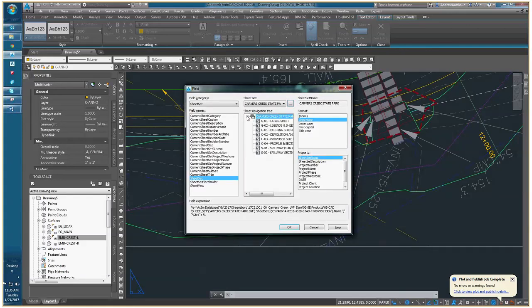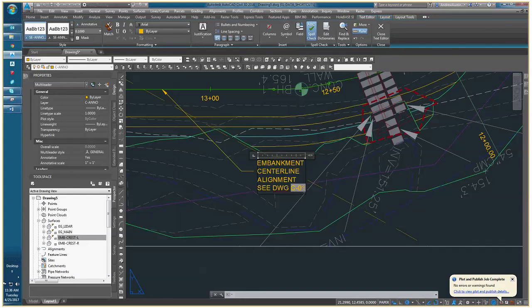All right, what we see here when we've got a more filled out sheet set is we actually get the option to point to any existing drawing in the set. All right, and I'm going to click on CO1 and I'm going to ask it to only give me an uppercase drawing number and hit OK. I'm going to say C drawing CO1. Oops.